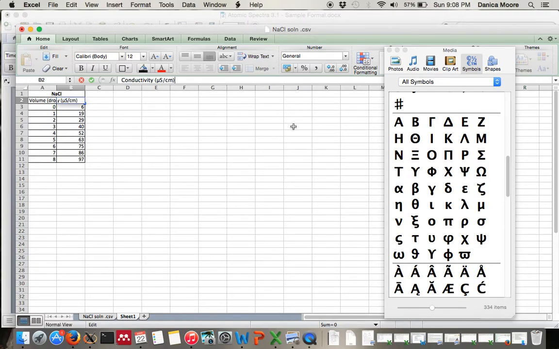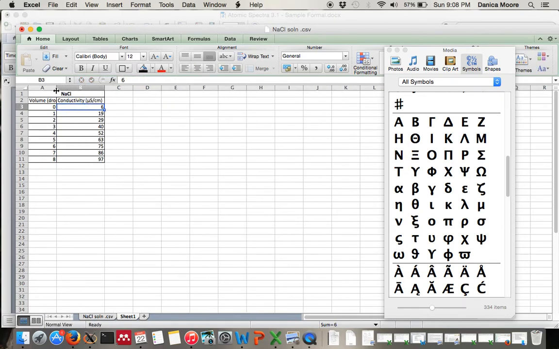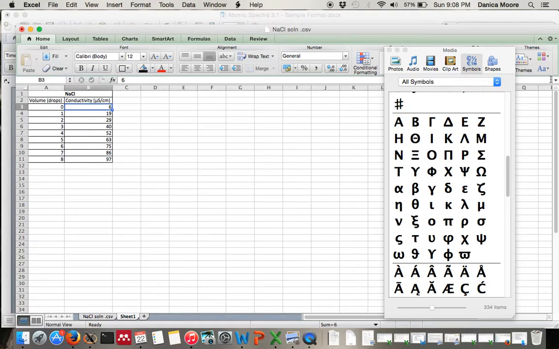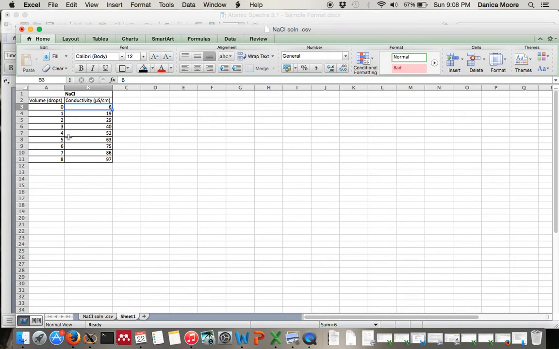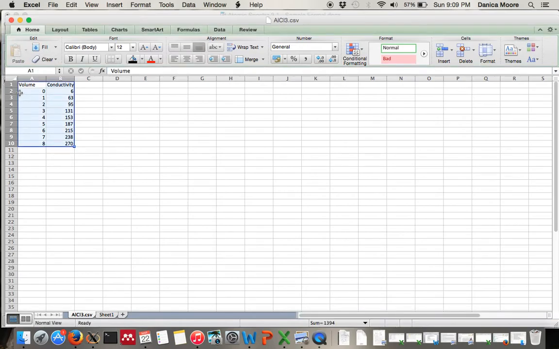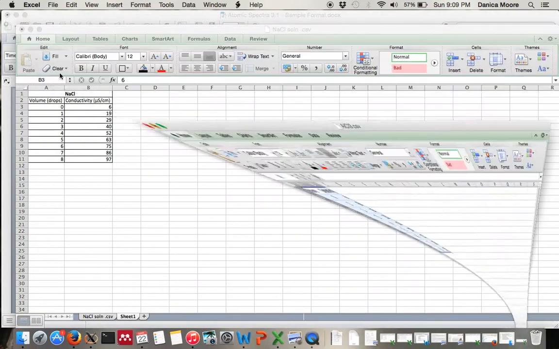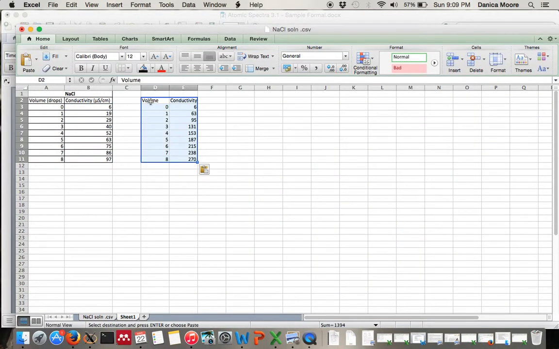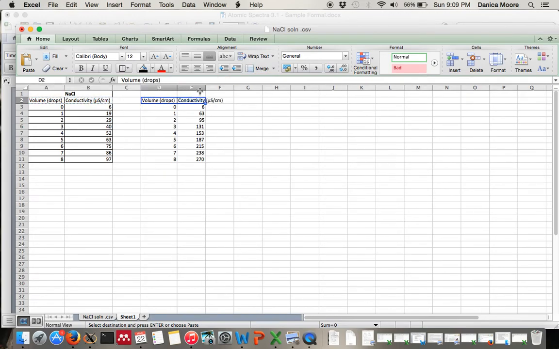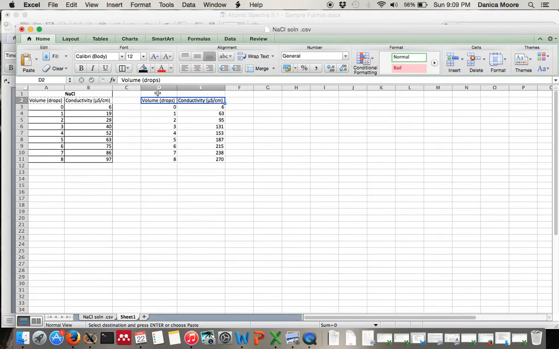Alright, now I'm going to double click here and double click here so that our column widths will be what we want them to be. Now I'm going to go ahead and grab the other data. So I'll grab this one, Command C, Command V, or Control V, and then I'm going to go ahead and copy these, Control C and Control V, and I'll double click these to make them the right width.